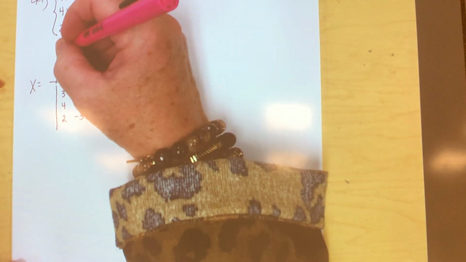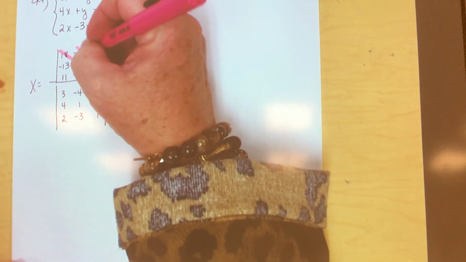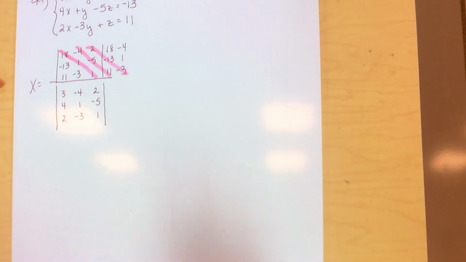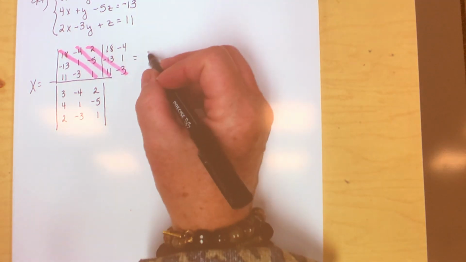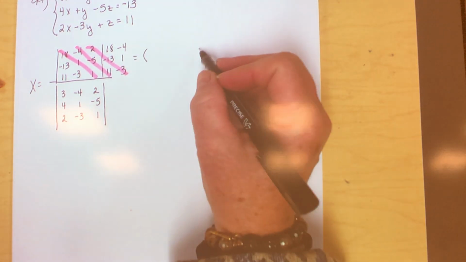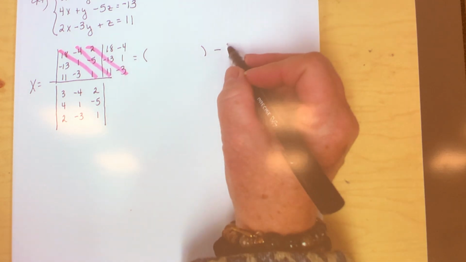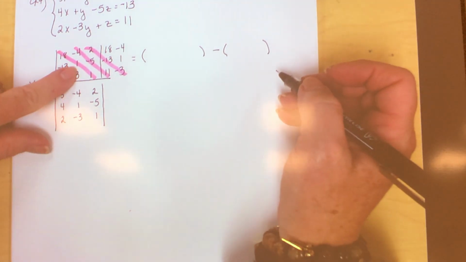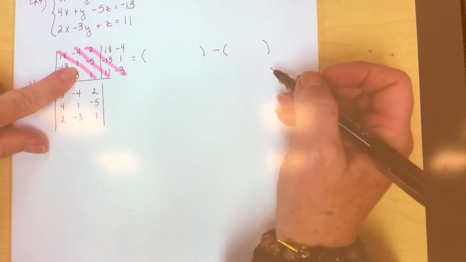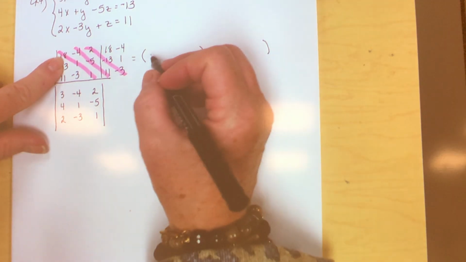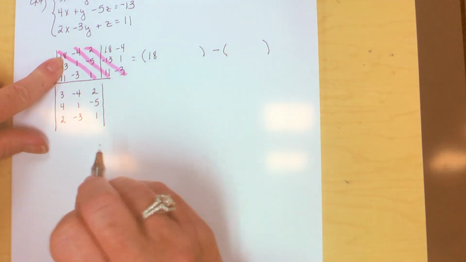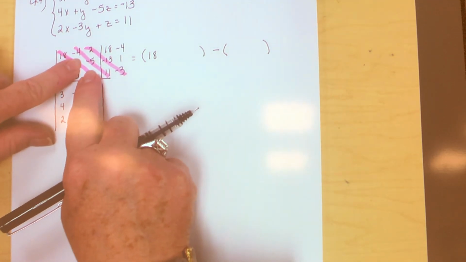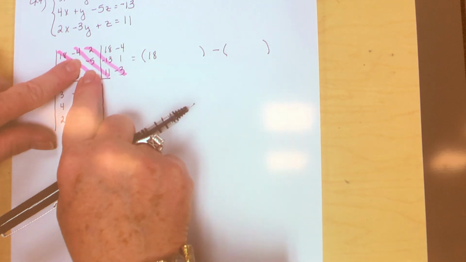So we're gonna go, it's still the same thing, down, down, down, okay? Remember the little tricks that I tried to teach y'all yesterday. We are going down, minus, up. You agree? Okay, so the first down one, there are no negative signs, so my answer is positive, and it's only 18.